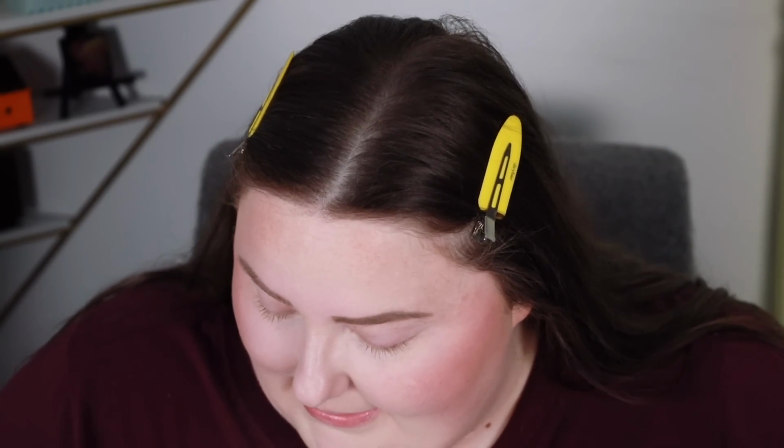This looks really good. I want to add just a little bit more, even though I think this is fine for what it is. Let's see if we could mess our face up. See how easy this stuff is to blend out. I like this. I like this a lot. So I'm gonna go back in using the brush that I use with the setting powder. I don't have any additional product. It's whatever's on the brush, just to make this look a little bit more seamless. I think I messed up by adding a little bit more.